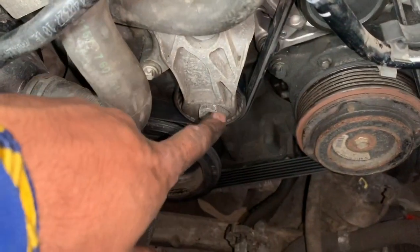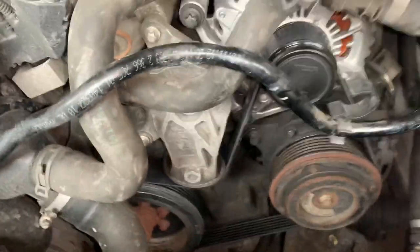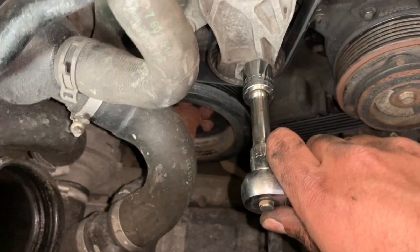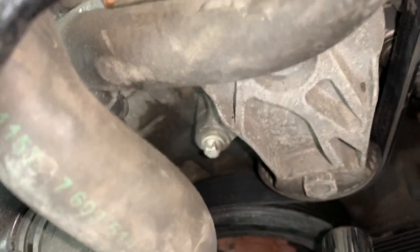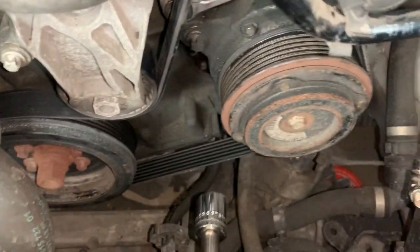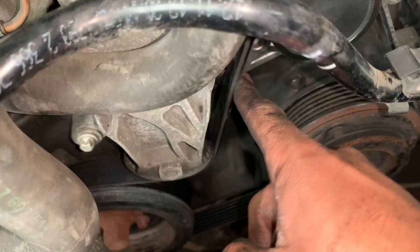All right, so when you do this, all you do is re-tighten it. So you would go to the right, which is down. And then once you take off whatever you put there to hold it, which I had the Allen key, then you slowly start letting go to the left and just make sure everything is aligned. And as you can see, everything's back. And this is tight again.